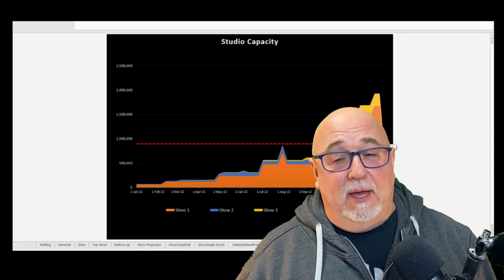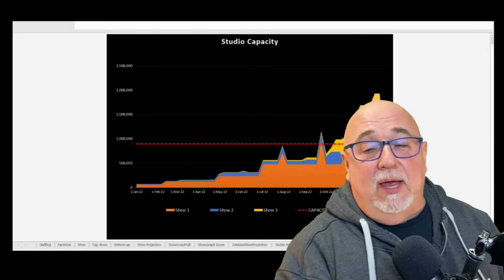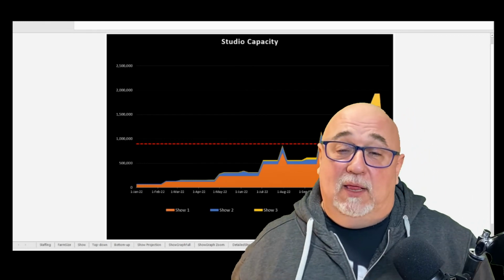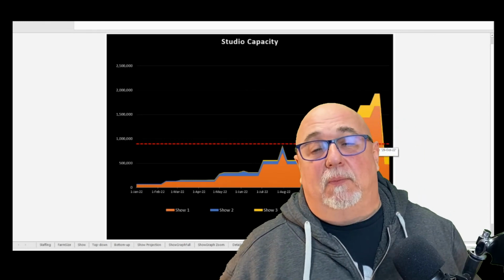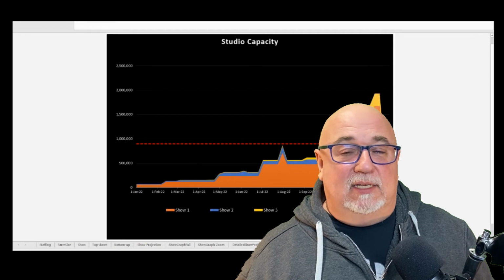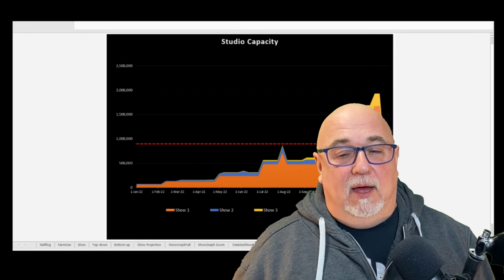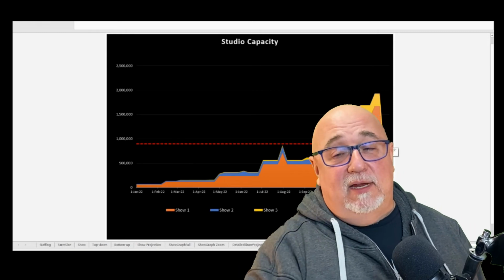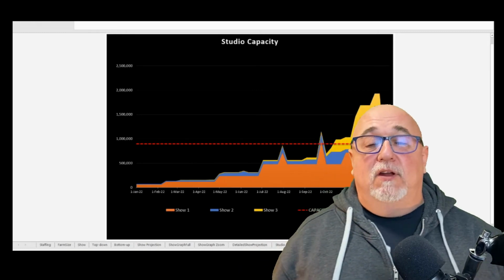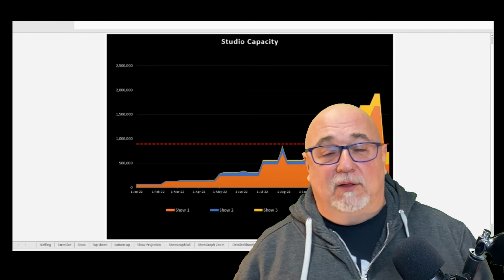But they're all going to be coming up towards the end of the year, ramping up, and you're not going to have enough farm. The red line is, of course, capacity, the farm. I've done this exercise at many studios, and anyone who's worked with me has probably seen this graph. This is the end discussion, right? Do we have enough farm at this studio to handle this work?